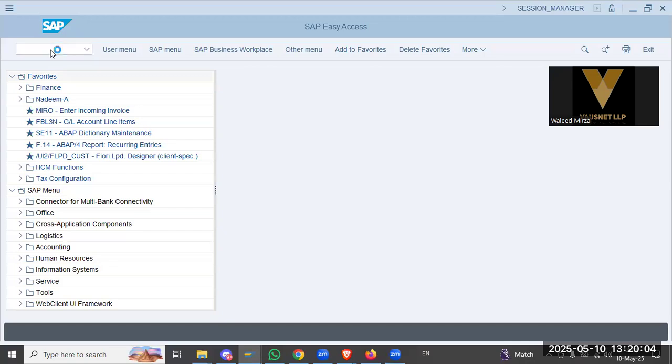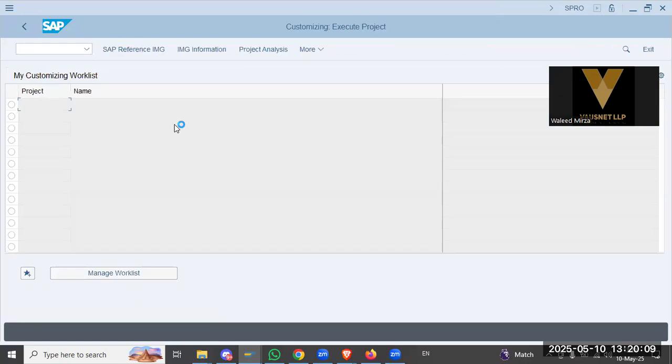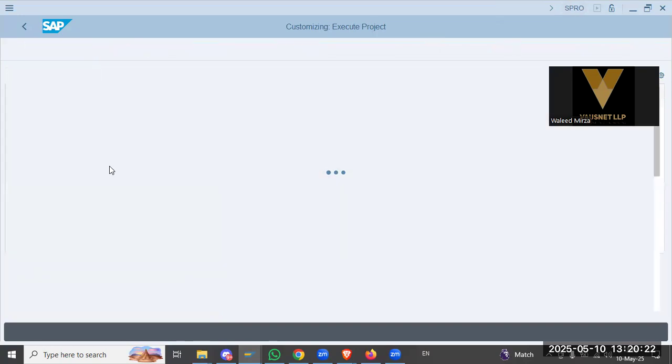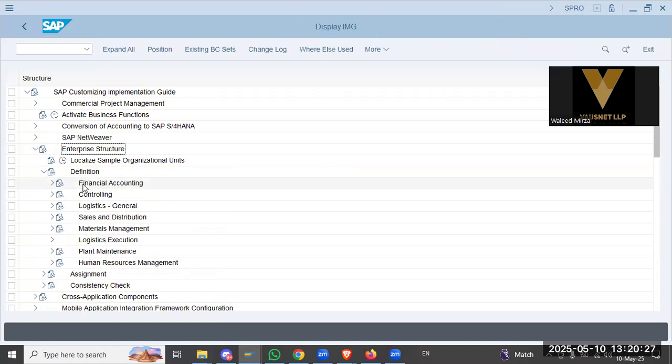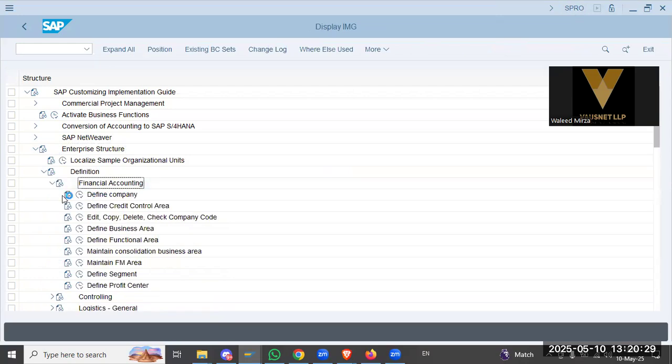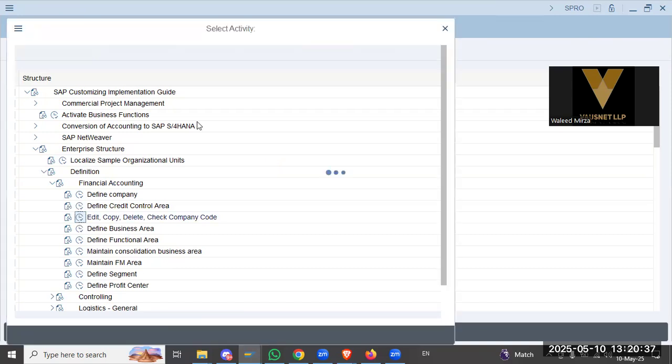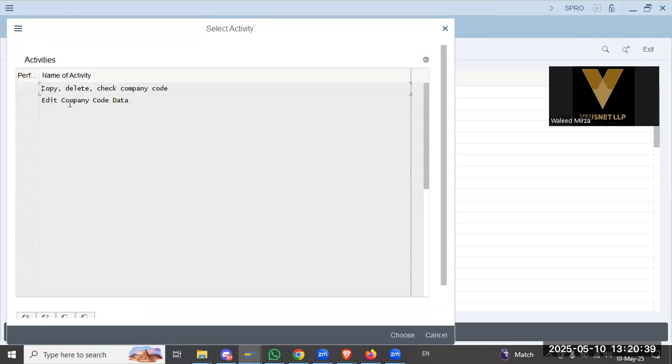SPRO. SPRO is our first access to the back end for configuration. Enterprise structure, definition. I'll go a little bit fast because we have to create units, define company code. Edit company code data.